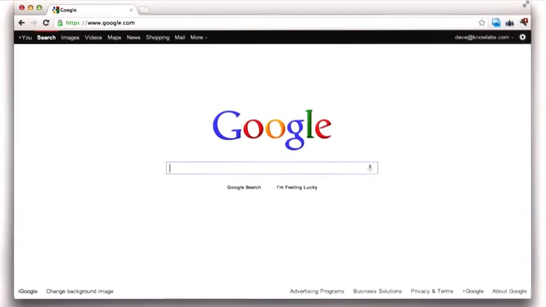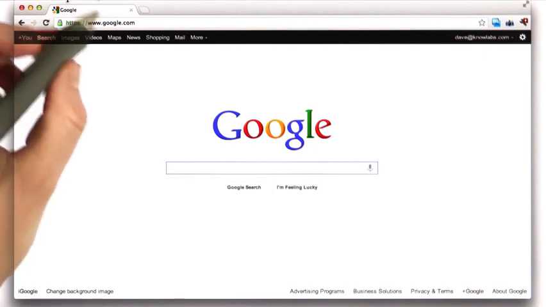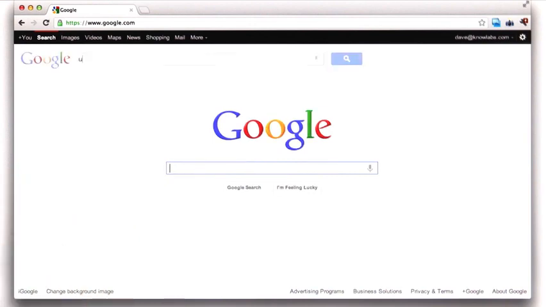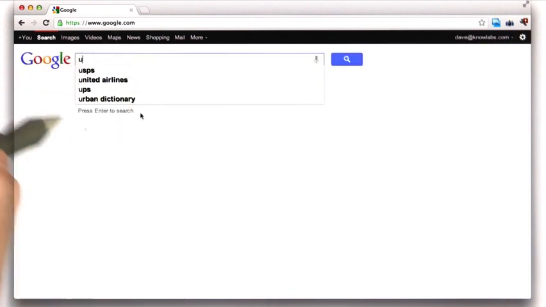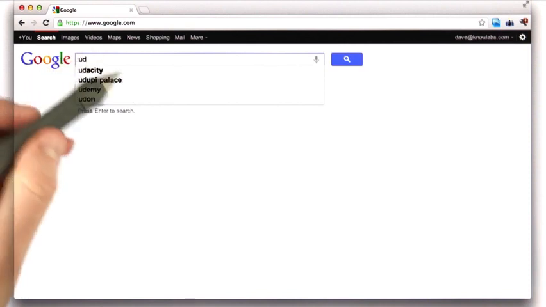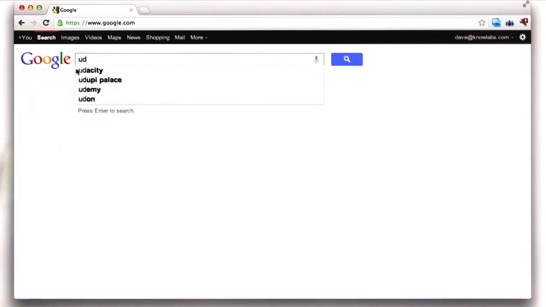An example of where this is particularly dangerous is in modern web applications. So we're using HTTPS connected to Google. And now when I type a letter, I get a response. It's filling up the guesses of what I'm going to type next. The size of this response depends on the letter that I typed. If I type another letter, will I get a different response? You can see that Udacity is the most popular word starting with UD, at least according to when I'm using Google. I don't know if that's true for everyone.